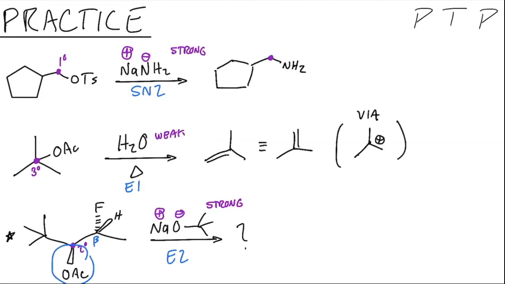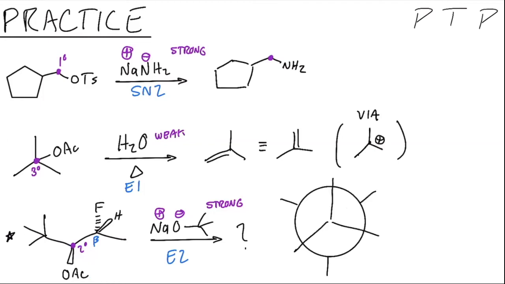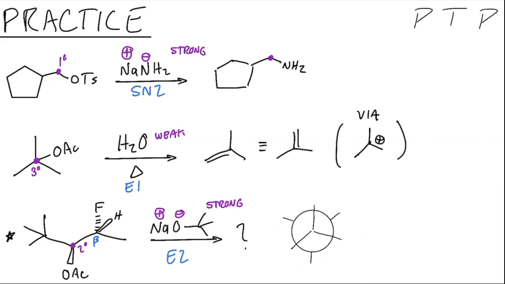So we are going to have to do a little Newman projection drawing and rotation in order to predict the product of this reaction. Luckily, I've got this copy of a pre-drawn Newman here, so we don't have to spend too much time goofing around and drawing a Newman from scratch. Let's go in and fill in some of these things so that we can see how we might need to rotate our Newman, and then we can practice using our Newman predict the product method to figure out what the product of this reaction is.